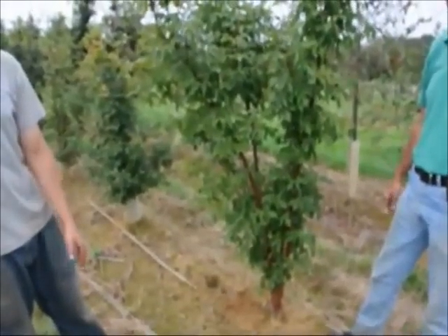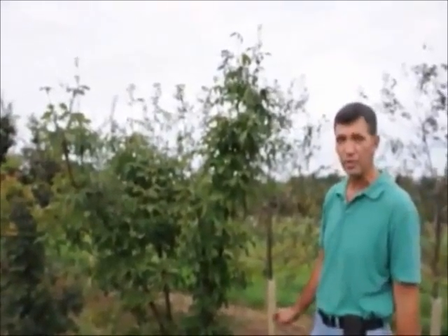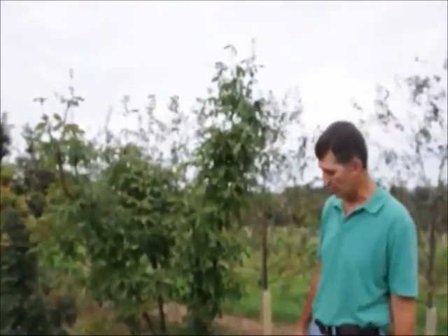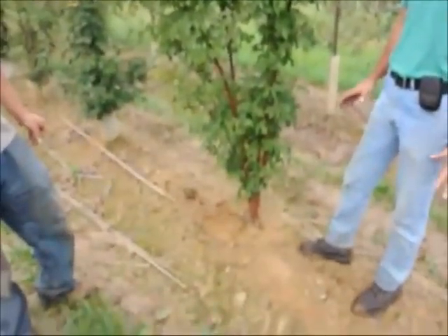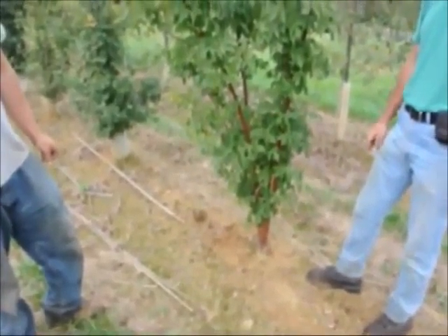Do people highlight this at night with a light? They can — usually they put lights up against it and have it cast a shadow against the house. How easy is this tree to grow? It's not the easiest tree, but you can do it. It's very adaptable to a lot of different soil types; it'll take soil that's a little on the wet side as well as a little on the dry side. Zone 5 to about 7? Yes.